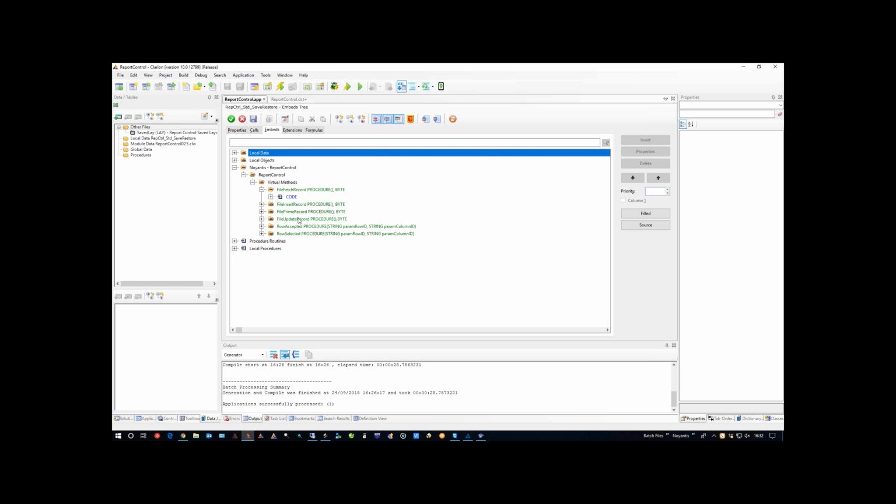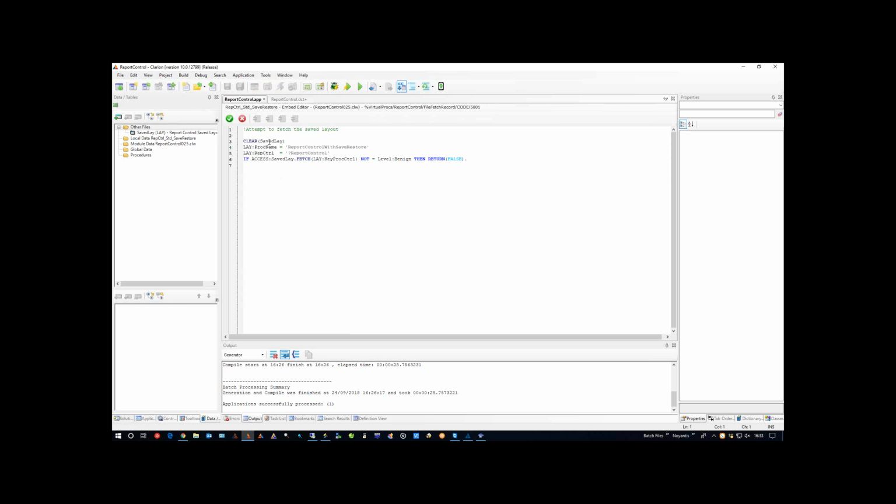If it needs to insert one, it's insert, prime, and update, the usual ones. So we can see here, before it goes to do the layout, it's going to fetch it. It clears that, sets a procedure name to the current procedure name, the report control to whatever. Of course, that could just be the actual FEQ that you store. It'd be much more efficient. In fact, in my applications, I do store that.